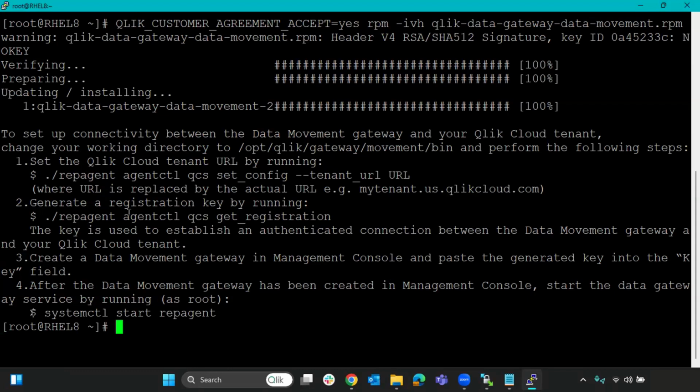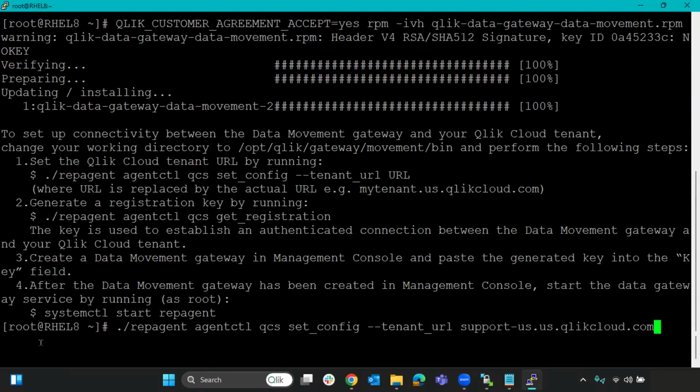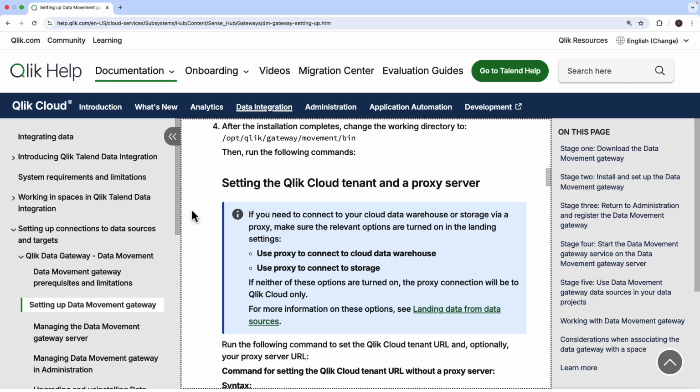Okay, now that that's run, I love how it provides instructions right here. So the next step is to set the URL of our Qlik Cloud tenant. So that's just the first part of the URL? Right. Your tenant URL. Okay. Yep. We're good to go. No such file or directory? You have to go to the bin directory and execute the command. Oh, right, we missed a step.